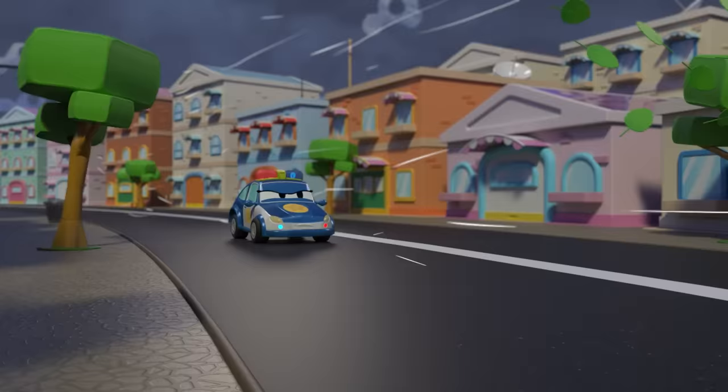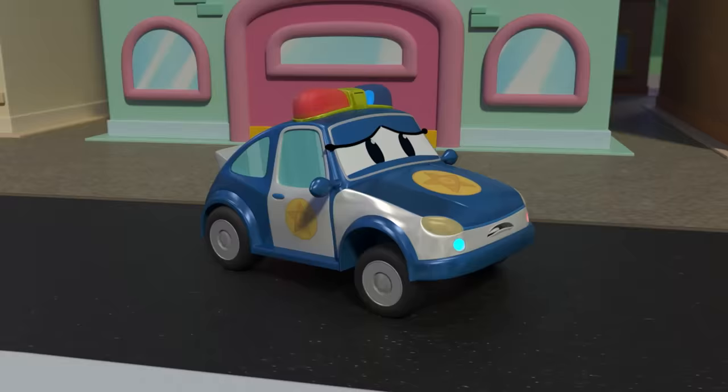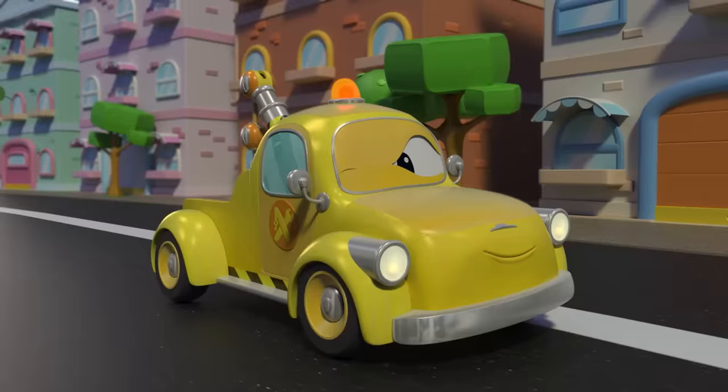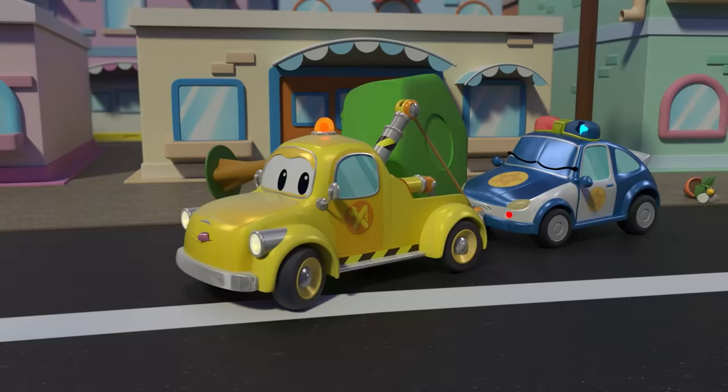Hey, Matilda. What a stormy day. Try to stay calm. Wait, look where you're going. Oh no, Matilda, are you all right? Tom, quick, help Matilda. Keep going. Good job. What you need now is a good garage.